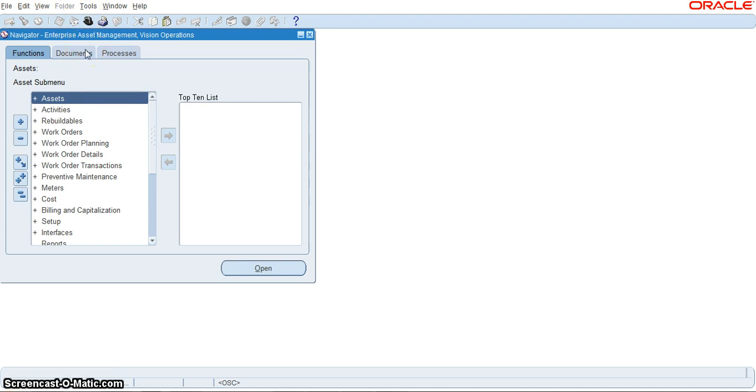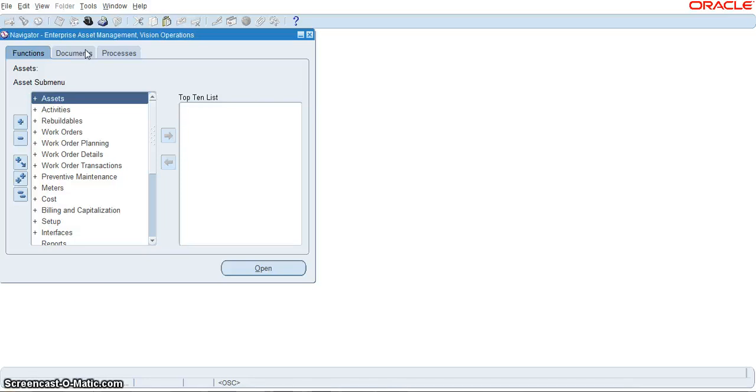Next step, we are going to see how to define an activity. The activity is a set of operations that is applied to maintain an asset. When we would like to maintain an asset, we will assign an activity for this asset. For example, the activity name is changing oil. This activity contains a set of operations required to perform the maintenance activity.